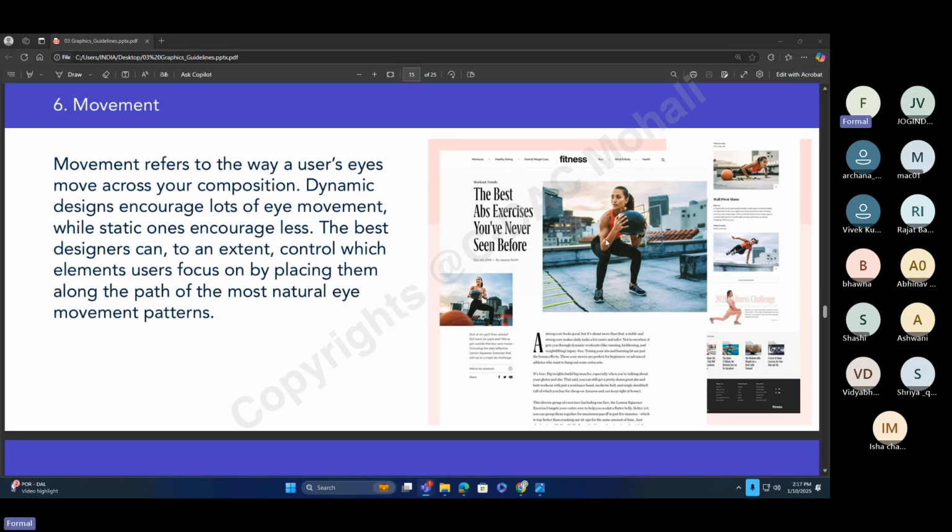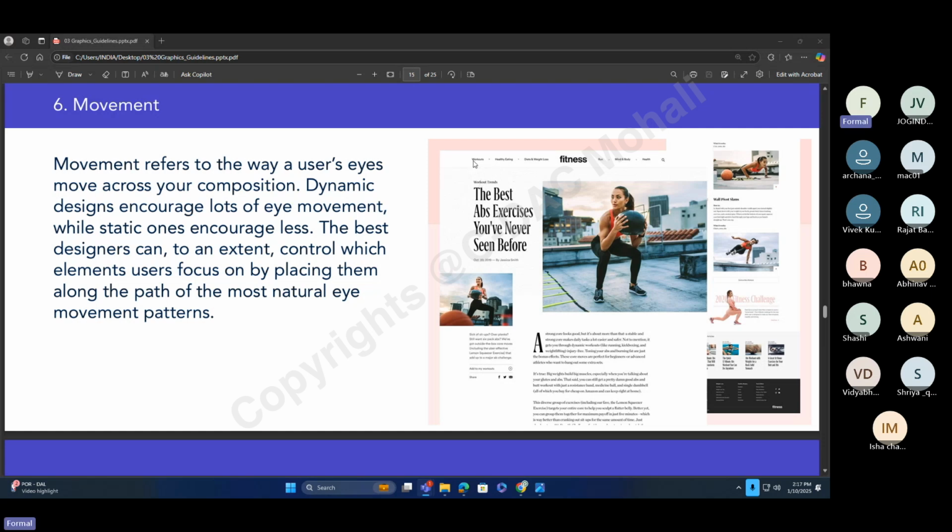Composition means combination or group of various things that are placed on your graphics. For example, you can see in this web page, this is a design of a web page. It is related to fitness, and you can see the placement of various elements on this page.